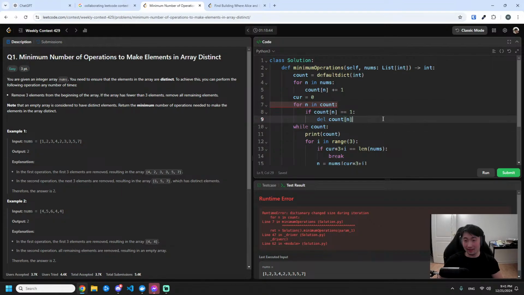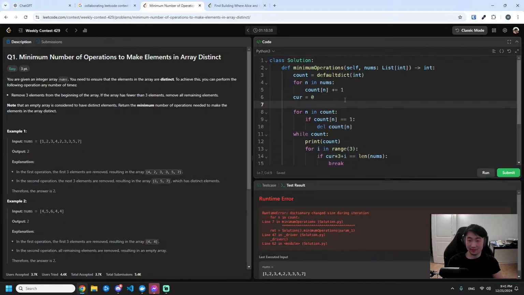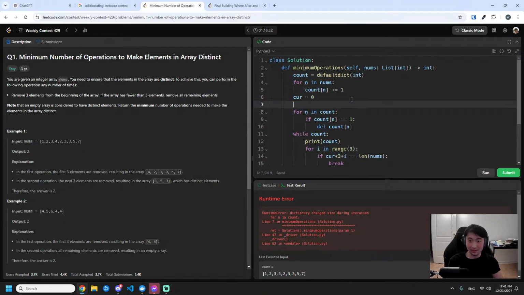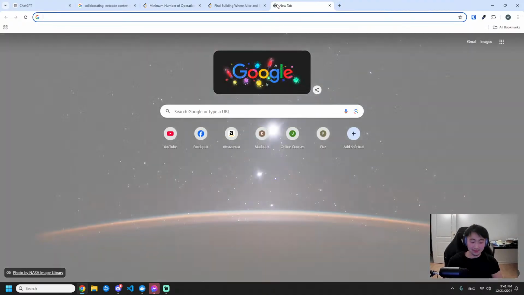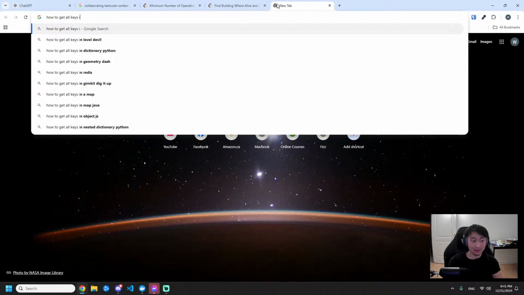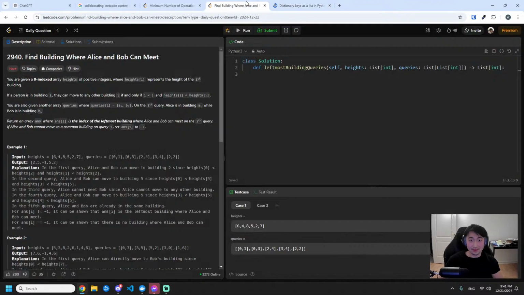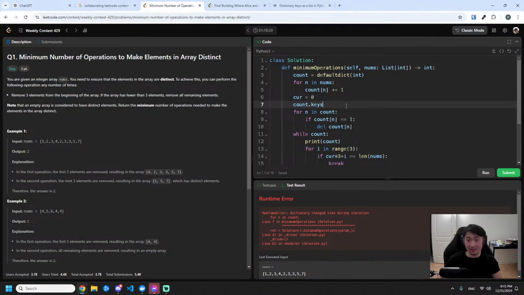Wait. How do I get all the keys? How do I get all the keys of count? Count.keys? Yeah, how do you get all the keys? Yeah, dot keys, huh? Dot keys, length, yeah, length of keys.